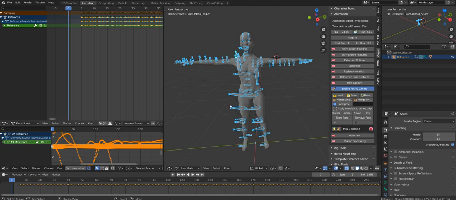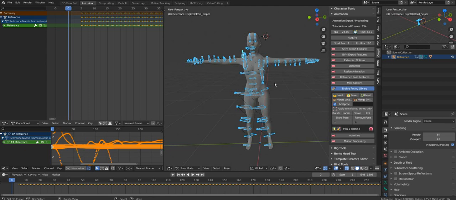Okay, so now that we have our character in the T-pose, we just need to put it in the timeline and create a reference pose. Now, I've done a couple experiments with this, and I learned that in some cases you don't have to inject this pose into the timeline. You can just use reference pose and snap it. But just for the sake of consistency, I snap it into the timeline because it's better to do it and have it work than to try without it and have it break.